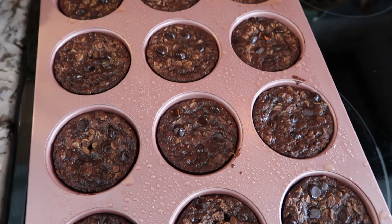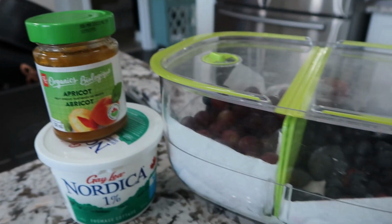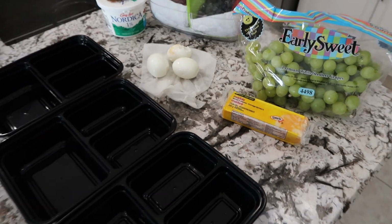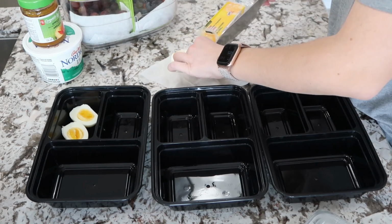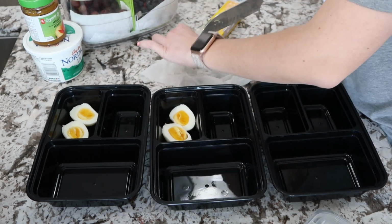And then here are the baked chocolate brownie muffin bites. They are cooked. They worked out perfect. They're ready to go. So we're going to get started on the last bento box. I just wanted to make this video nice and quick for you guys, give you some quick inspiration and motivation. And it helps me too, because I feel like it adds credibility. Here I am out there making healthy meals, so I can put it out there for you guys as well. So it's kind of a win-win.